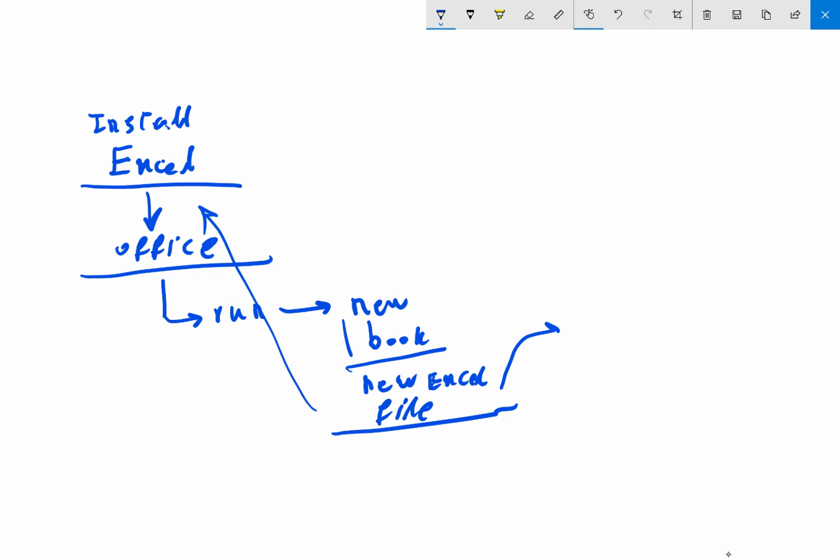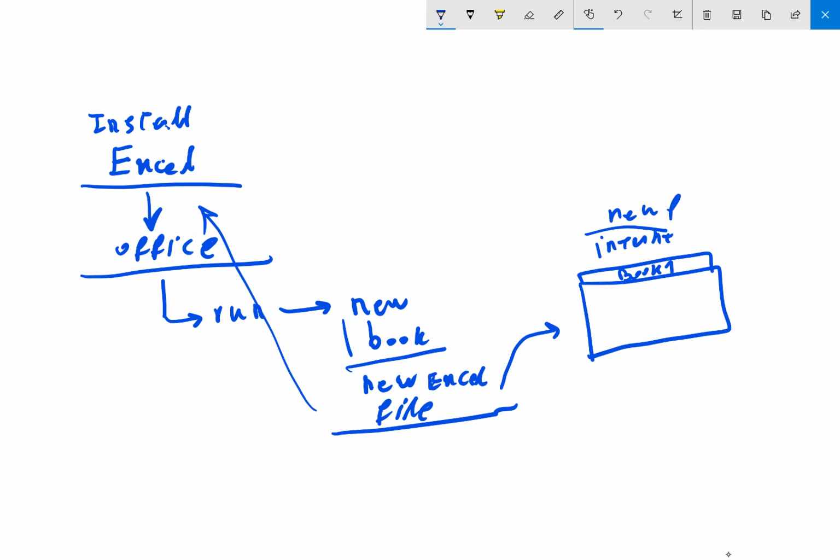So we have a Book 1 file, or Book 2 or Book 3. So this is the instance, a new file which is produced by this Office software. And this book has an address, has a name.